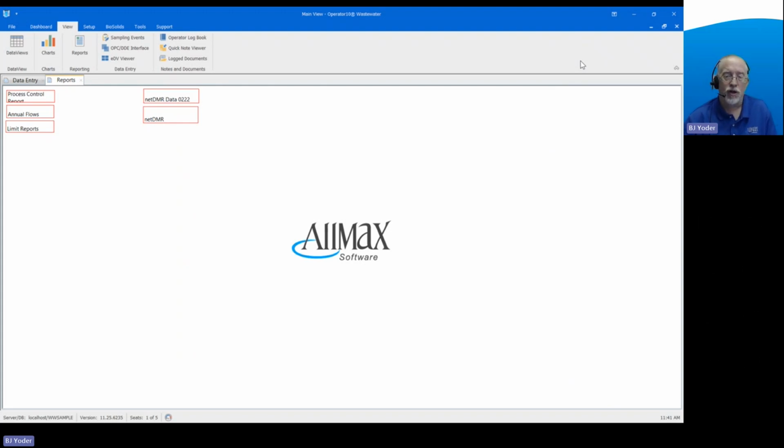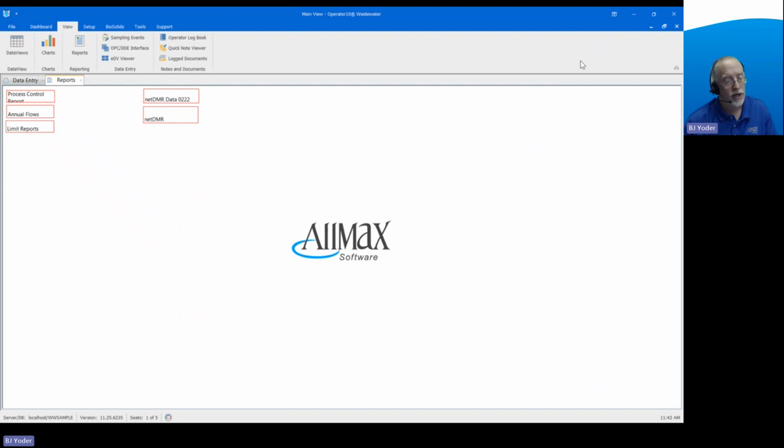One thing we can offer is a setup, at a quoted price. We'd take a copy of your database, set up the NetDMRs for you, and then connect up to you and give you those NetDMR files, so they would all be set up. If you're interested in that, get a hold of your sales rep and they can talk to them, or you can contact me as well. That's fine.